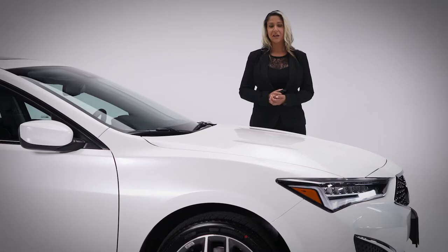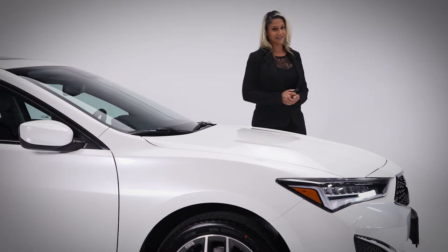The smart key fob for the ILX will allow you to take advantage of remote engine start with vehicle feedback, so you'll know when it started. Plus, with the remote start, the car will warm itself up on cold days and cool itself down on hotter days. And for multiple drivers, each key is connected to your memory driver's seat position. When you're done driving, you'll love the walk-away auto lock system that will automatically lock the doors when you leave for added peace of mind.